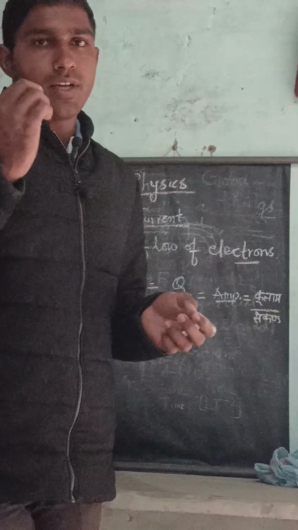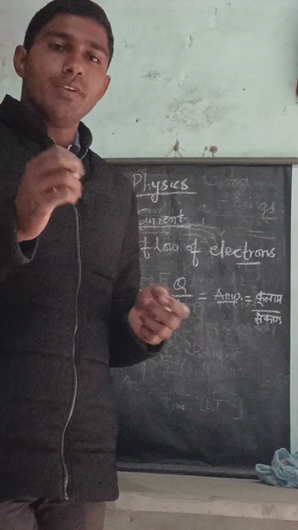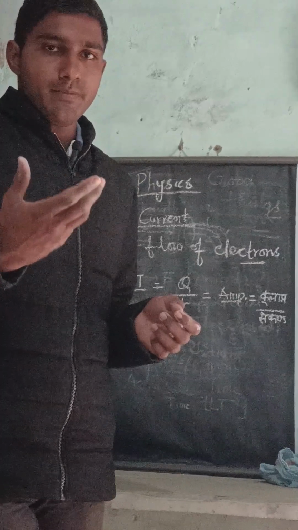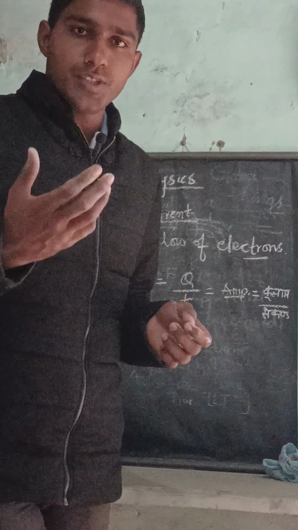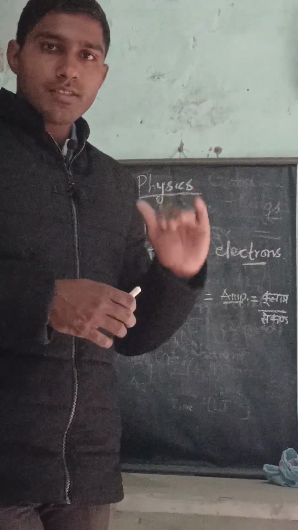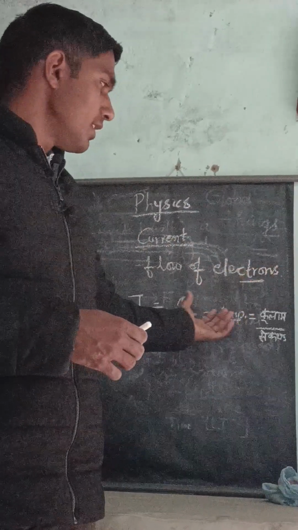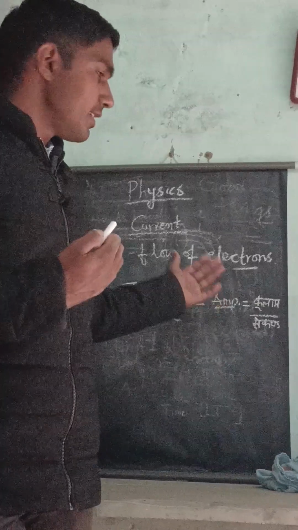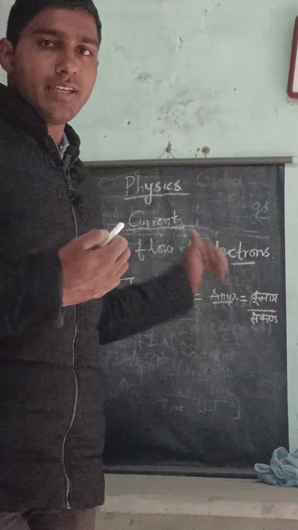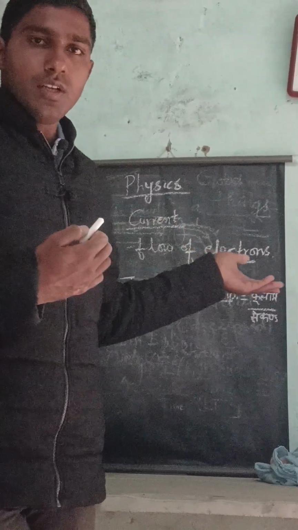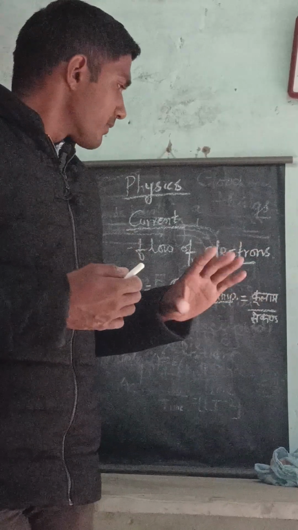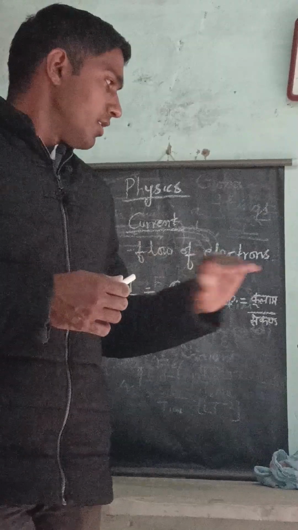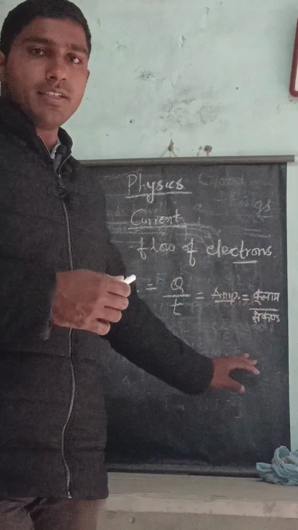So first work for you: you have to find at least 5 or 10 examples where electricity is used. The next one is which properties electricity has. This is your next work to do. And this is the basic concept of electricity.